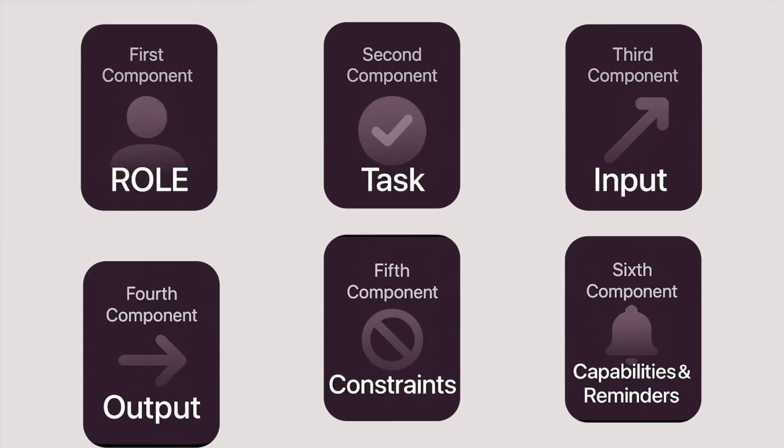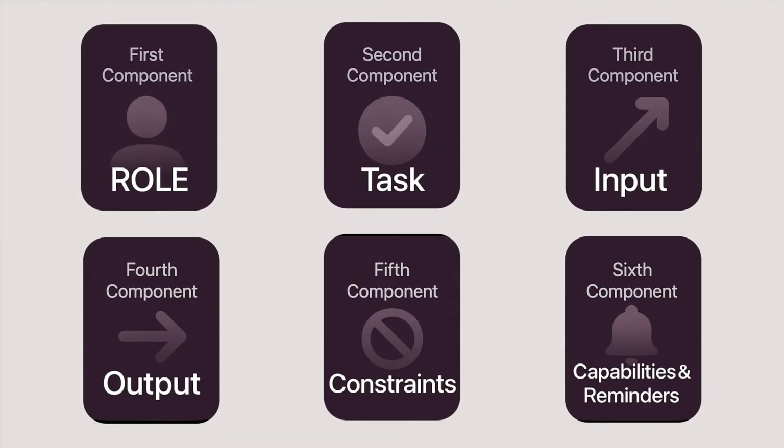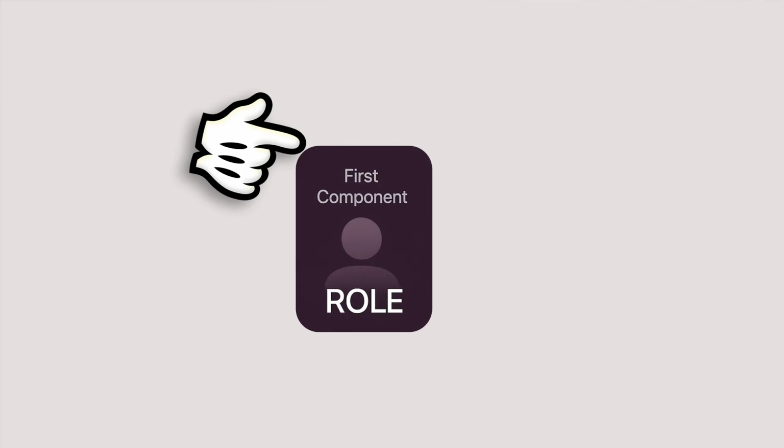When you work with an AI agent, the prompt needs to be 100% complete from the start. We don't have the option to change the prompt throughout the process. These are the 6 components you should consider including with your AI agent prompt. First, we have the role. This is when you tell the agent its job title, like web developer or research assistant, but you also want to include the expected vibe or personality of the agent.